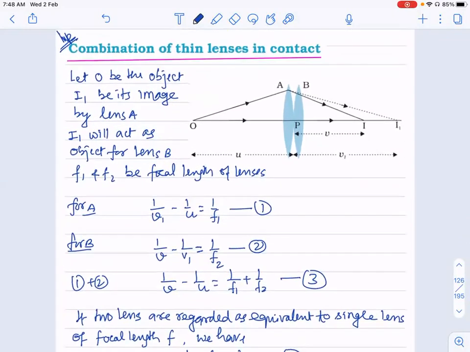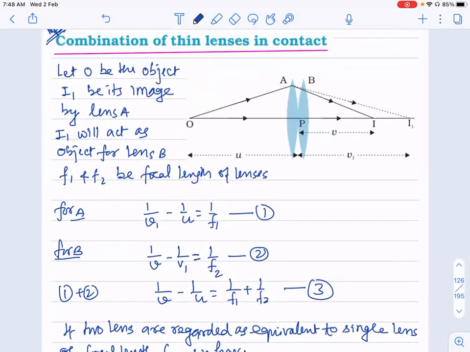Combination of lenses अपने course में है. So why do we use the combination of lenses? To change the power. Suppose we don't have the power or focal length, sudden focal length. So we can combine the two lenses to get the decreased focal length. Decrease होती है. For example, convex lens की बात करें या concave की भी. Convex में first will converge and second will further converge. We'll get the decreased focal length and increased power.